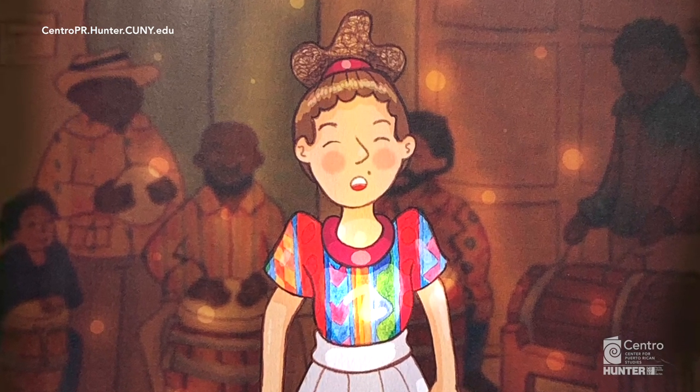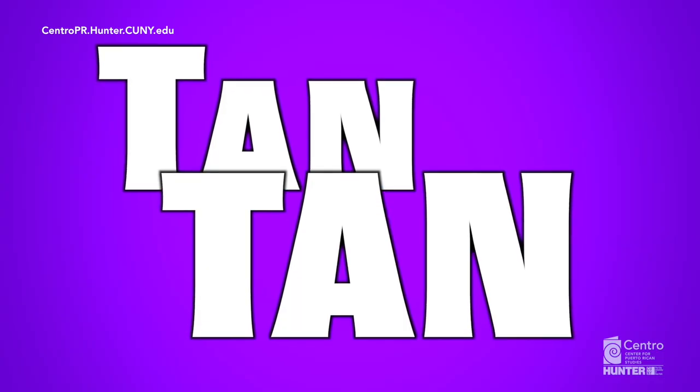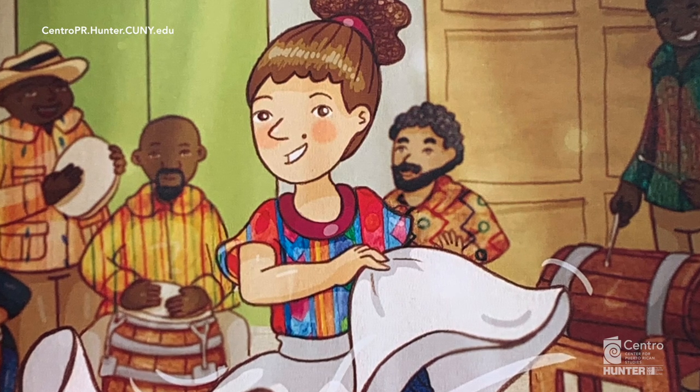Stopping in the middle, Julia paused for a moment. She looked at the drummer of the Barril Primo, the main drum. He smiled and nodded to her. Julia inhaled, closed her eyes, and took the first step. Holding the edge of her skirt, she moved her right arm in the shape of a half circle and heard, "Neat," whispered Julia, right on the drum beat. Now, eyes wide open, and a bit braver, Julia focused on the main drum and made the same movement with her left arm.